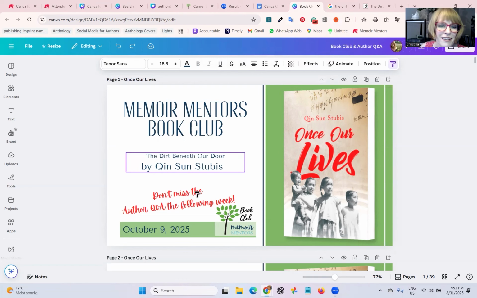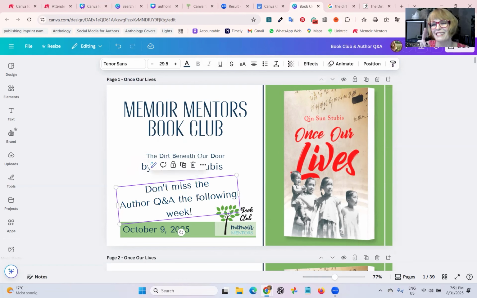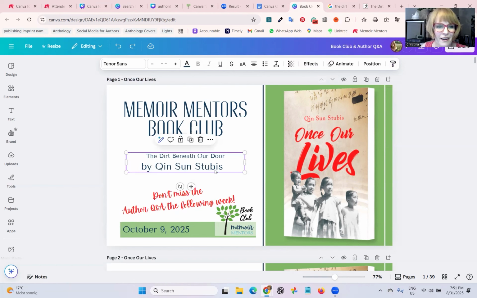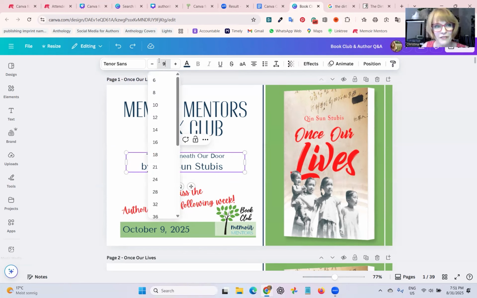I swear this works. Aha. Oh, it only works on different text boxes. Okay. But I can see up here 29.5 is the size. So I can just highlight that and click 29.5. Fine.